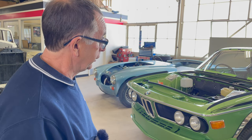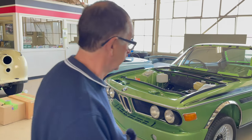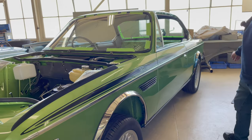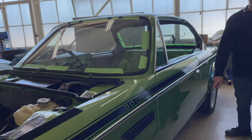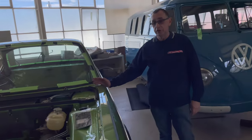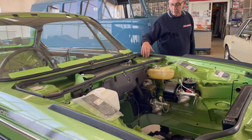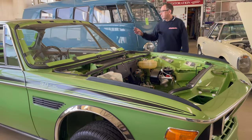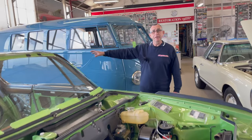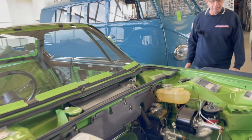So then it ended up that we had to put new door skins on the car, lower front sections on the front guard, on the rear guard, inner and outer sills, A and B posts, remove the two front guards and front panel, rebuild the inner support brackets in the bulkhead, put a new parcel shelf area in, and then a repaint as well. So it's been on a rotisserie.